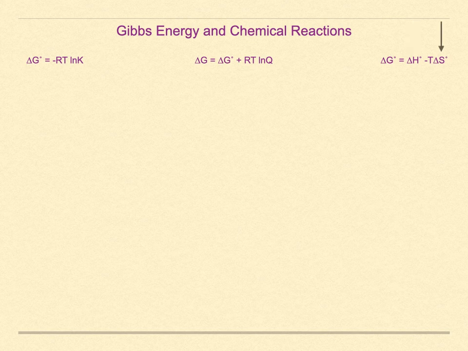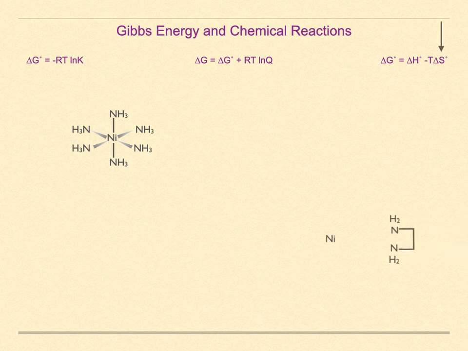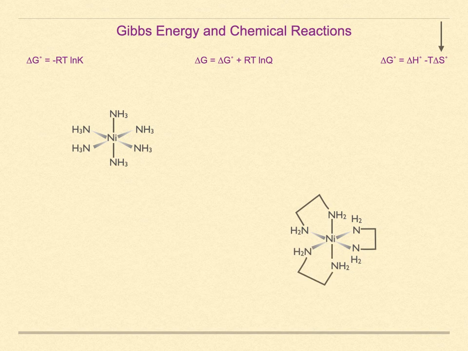Chemical reactions occur when two reacting species collide with each other with sufficient energy and with an appropriate orientation. The hexaammonia species can get to the product by a sequence of six collisions, all of which have to be properly aligned. By contrast, the trisethylenediamine requires only three collisions. More significantly, when the first nitrogen forms its bond to the nickel atom, the bonding of the other end of the molecule is almost guaranteed since it's held at just the right distance by its very shape. So, with one collision, we generally get two bonds formed. The entropy is much more favorable in the ethylenediamine case, so much so that the equilibrium constant is greater by ten orders of magnitude.